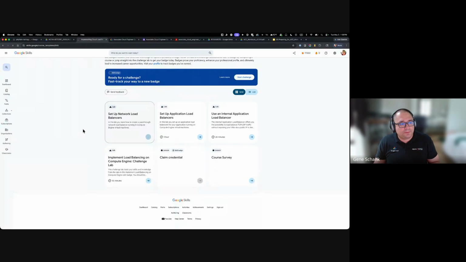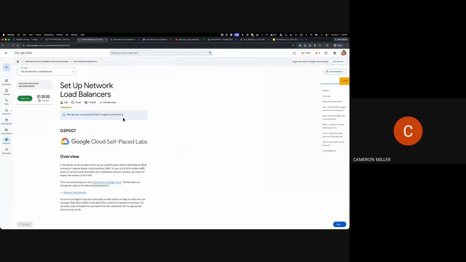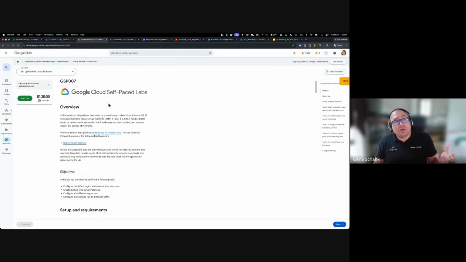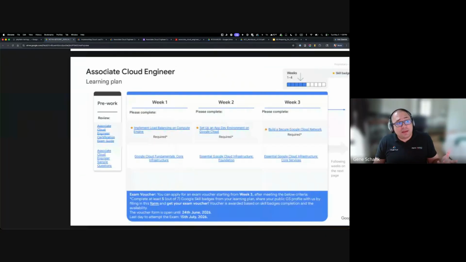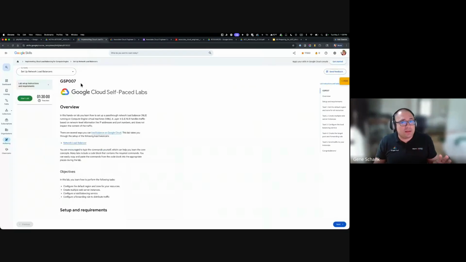let's open it up. But don't we need to complete all of the labs to get the skill badge? So I think that's the case. I think you need to go through all 4 labs to get the skill badge. I'm not quite sure if you only needed to complete the actual challenge lab or all the labs. I think it's all the labs. Now, if it's only the challenge lab, then you're welcome to start with that if you're comfortable with the concepts.